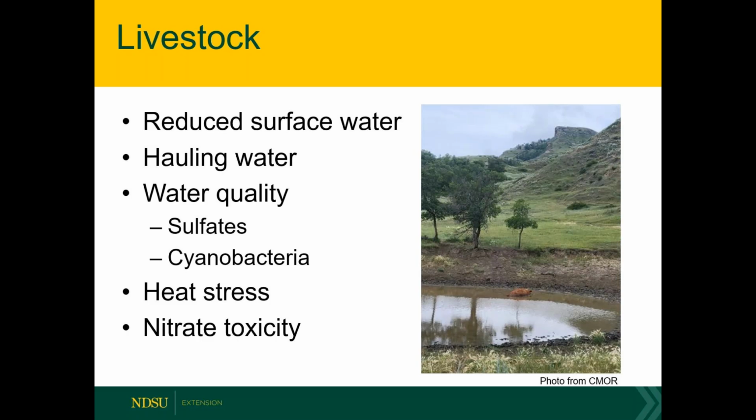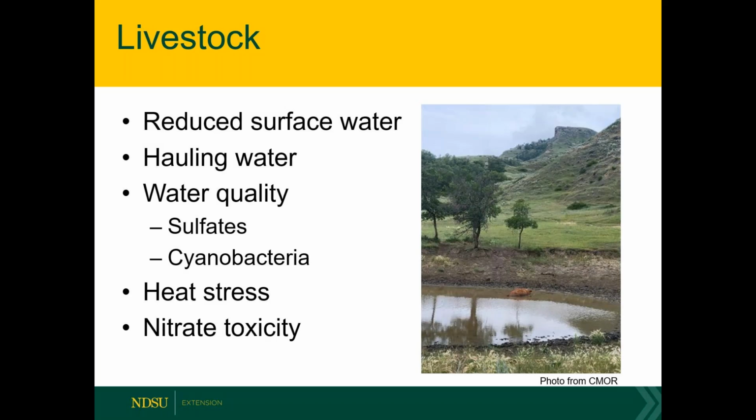As we look at that, we've also been getting concerns with water quality because of that reduced surface water, and our mineral components are becoming more concentrated. Of specific concern is high levels of sulfates, which can be toxic to animals at high enough levels, but even at lower levels can cause things like abortions. And so a huge concern.